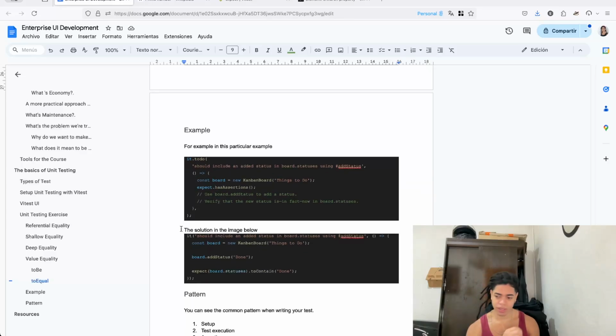So here we look at a simple example of how we can actually write our tests, and especially how you can use todo as a way to say, hey, I'm going to do that at some point, but I don't want you to implement it right now.